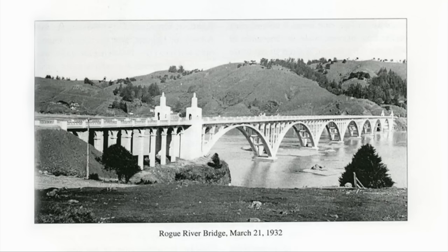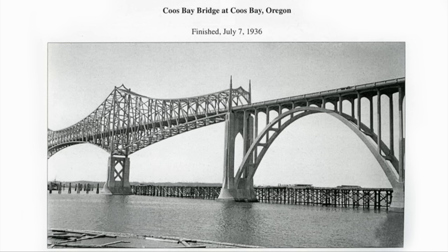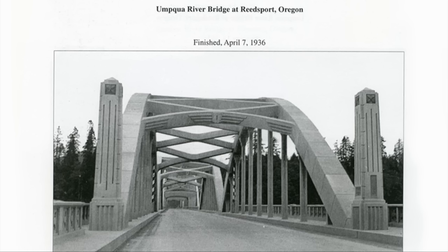The book also includes information about Conde B. McCullough's bridges, the classic gunite concrete-covered arch bridges that you see along the coast and drive over today. So there's all kinds of good information in there. And it's illustrated with all kinds of vintage photographs, some of which you can, of course, take a look at today and go out to the coast and see the same places, which I find kind of fun.